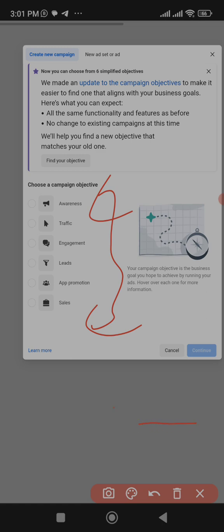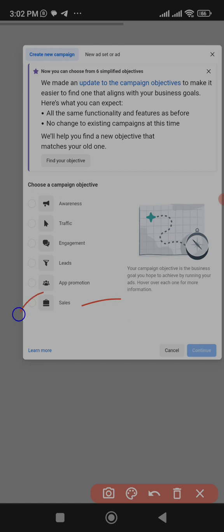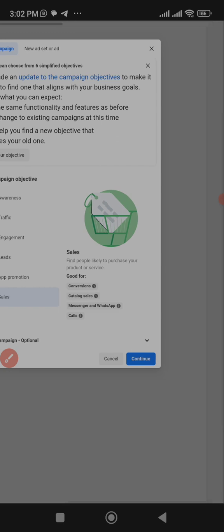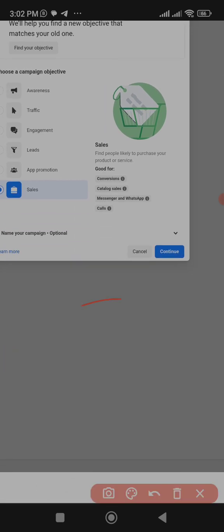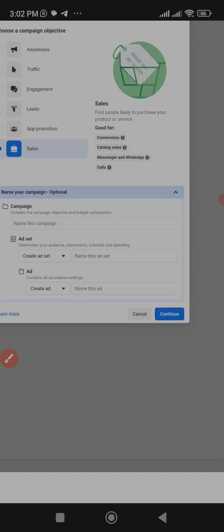So if I want to run any campaign here, maybe I want to run, let's say, a sales campaign. I simply click on Sales. If I click on sales, as you can see, now this is also the same drop down we clicked in the phone section. So if you click on this drop down, you can name your campaigns, as you can see.